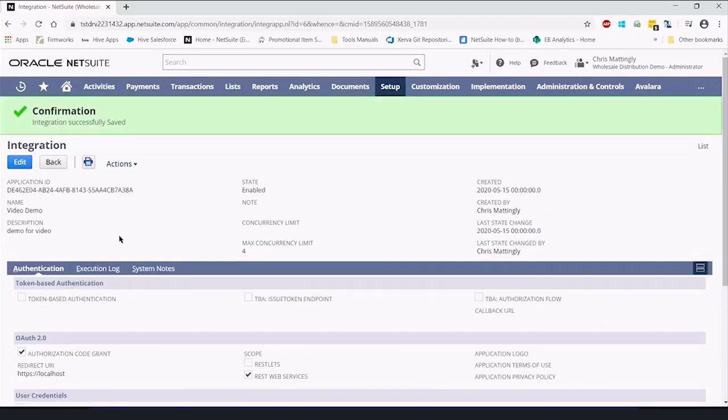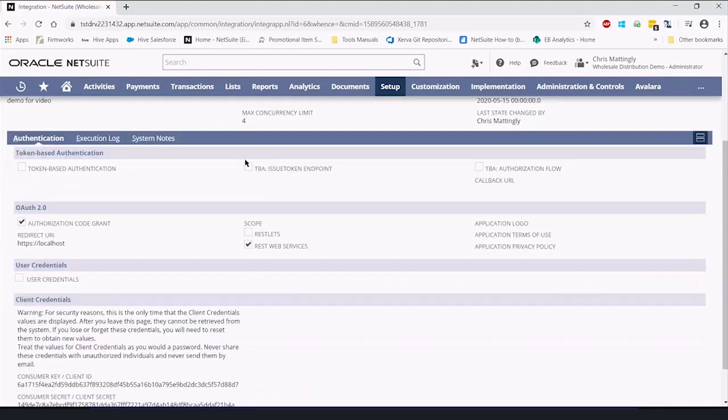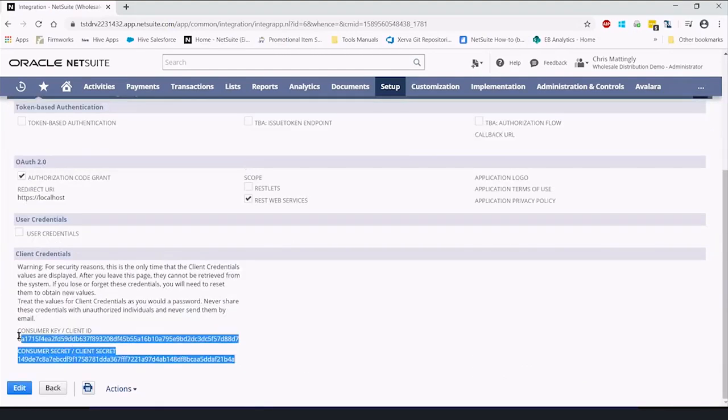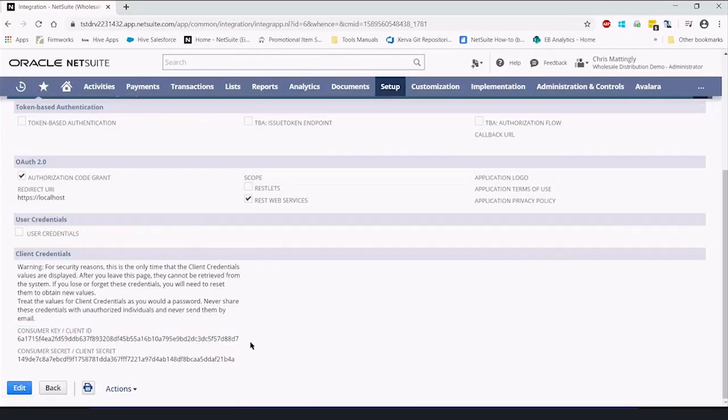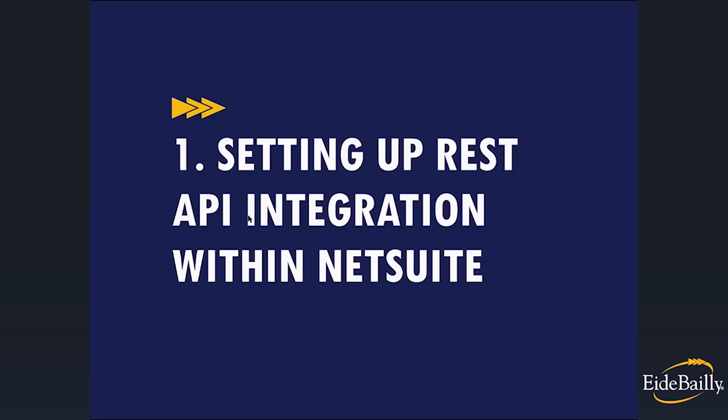So we're going to save. We now have an integration record, and I'm going to pause the video in just a second to copy these down. These are only shown when you create the record: the client ID and the client secret. They're essentially a username and password for this integration record. Because I'm showing you these, this integration record will be deleted after this video for security reasons. Okay, so now we've gathered those pieces of information. I do want to note that whoever is going to authorize the integration partner to access NetSuite needs to have the right permissions. Normally, anybody with admin or developer permissions has what they need.